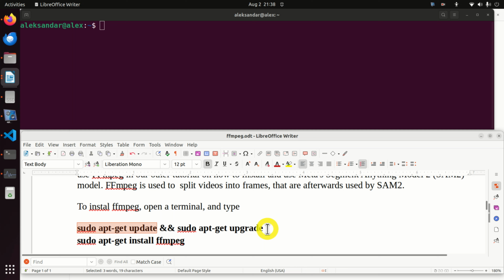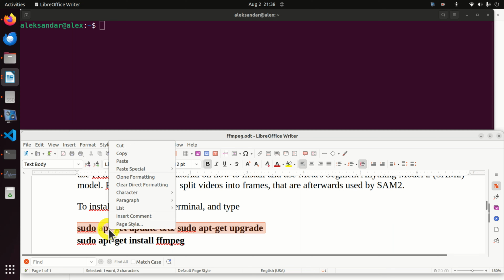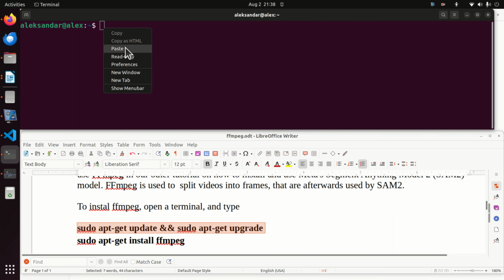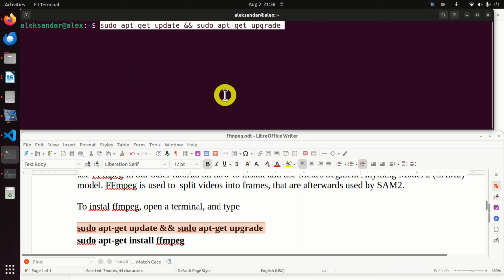Then, the second command that we will run is sudo apt-get upgrade, and this command will actually upgrade the packages. Between these two commands we have this AND symbol, so we can execute two commands in the same line. So let's do that.